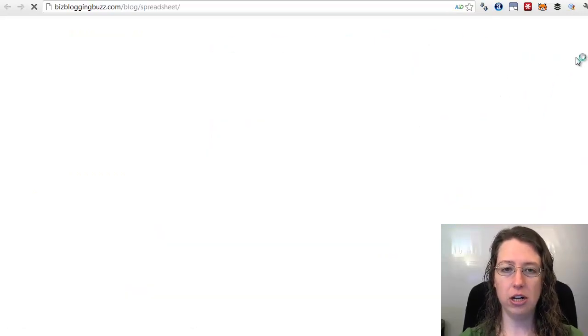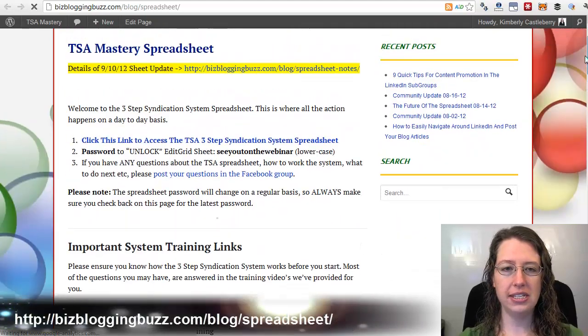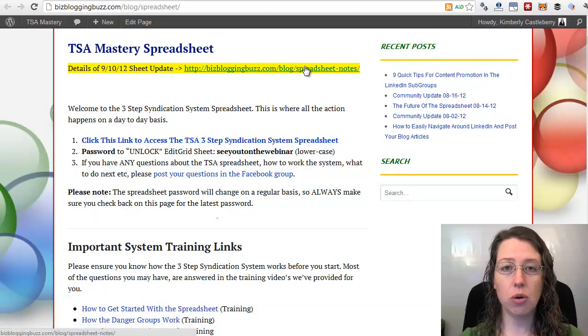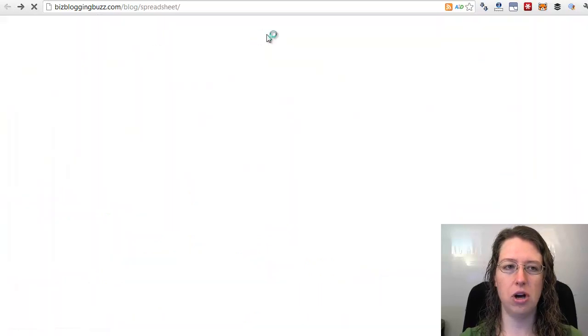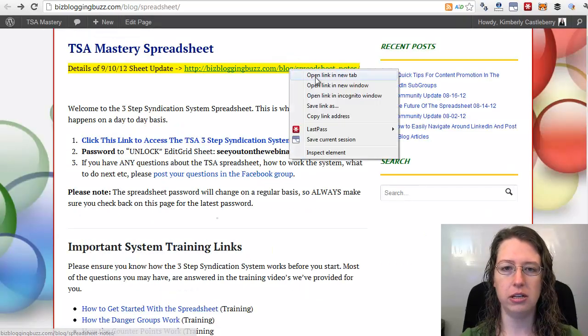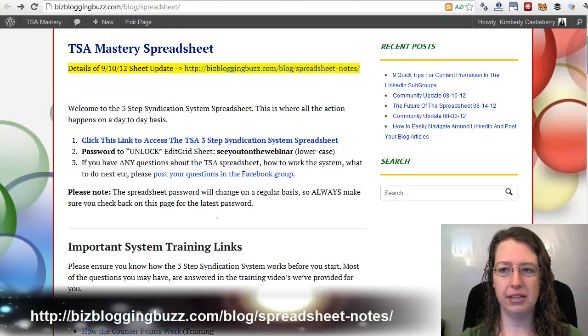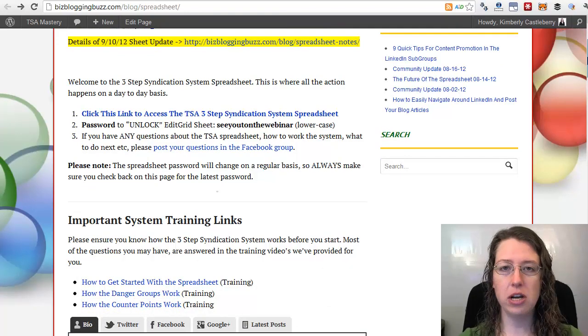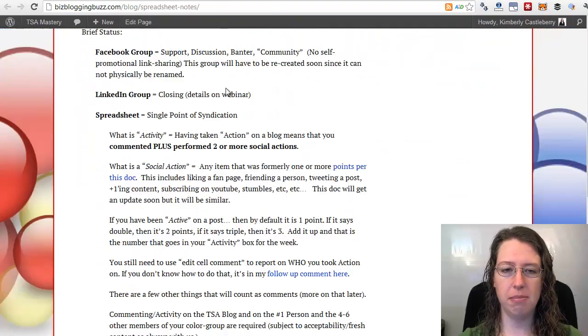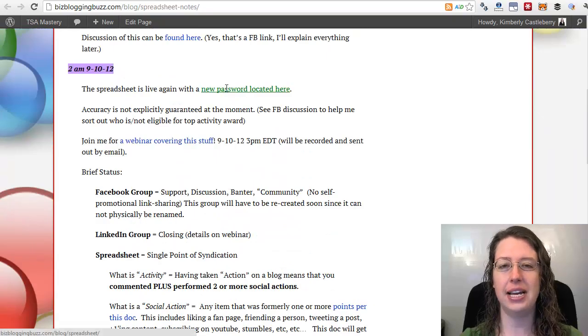So if I click on this, when this comes up at the top of the sheet at the moment, there is a link to some spreadsheet notes. These notes are what I'm going to cover today. These notes talk about what's going on. I should have opened that in a new link. These notes give you most of what I'm probably going to say on the call today. So if you want to take notes, that's cool. If you don't want to, hopefully you have most of them documented in the notes that I made last night.